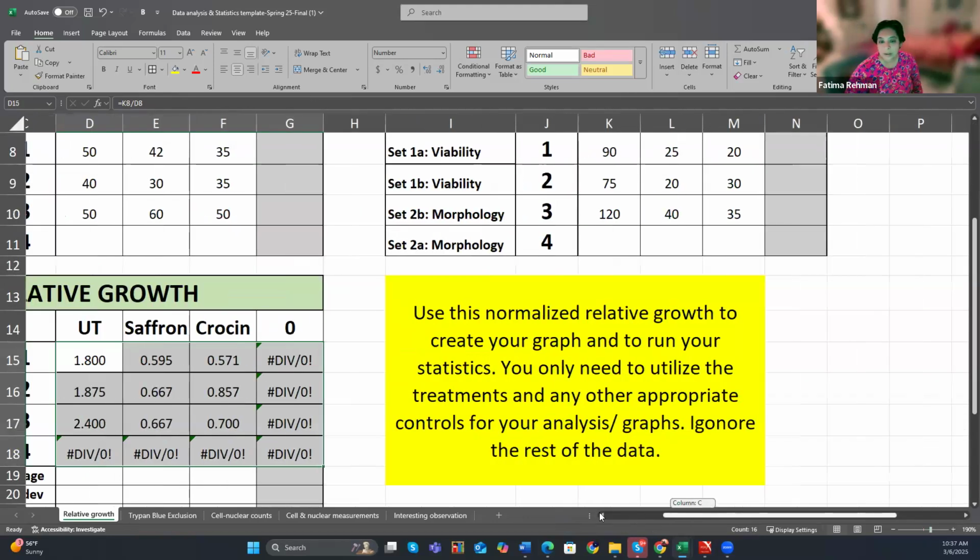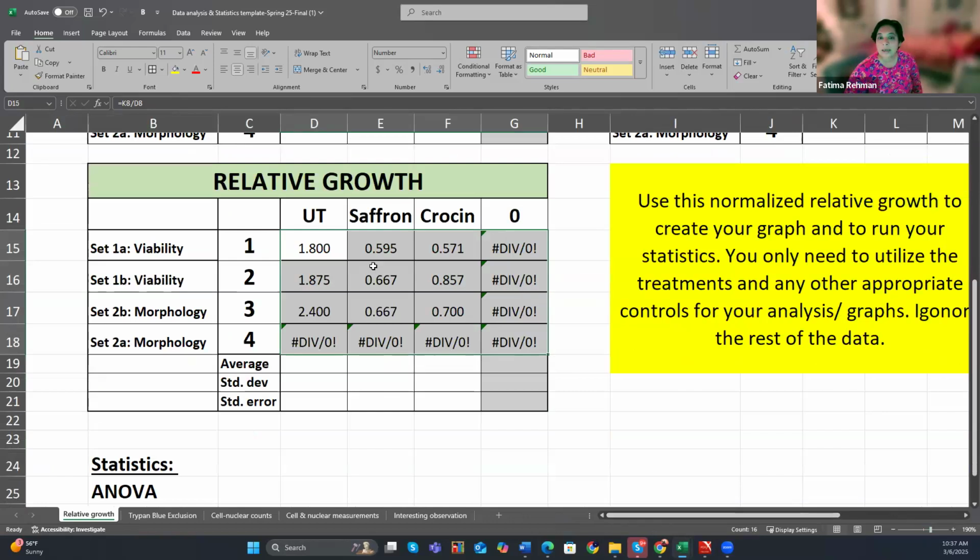right? So here I have that relative growth. And now I can begin to see a little bit of a trend. I will say the Croson still shows a little bit of variability, but overall, the numbers look a lot better. Croson, if you remember, was kind of particulate, so it wasn't like a solution. It was more like a suspension. So you can imagine that maybe when you're pipetting these different samples, one gets a little more than another. Having said that, you did make a stock of treatment, so it should not have been that variable.